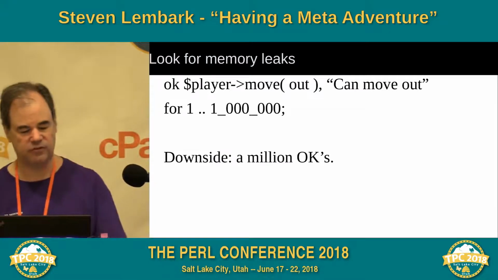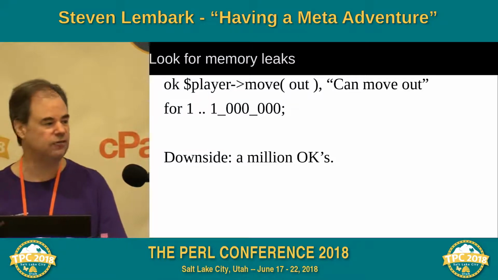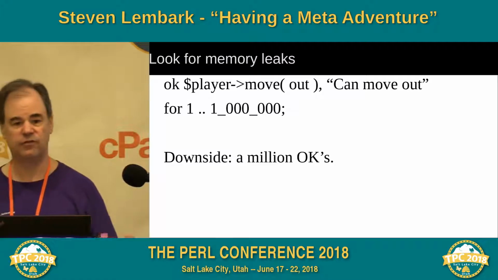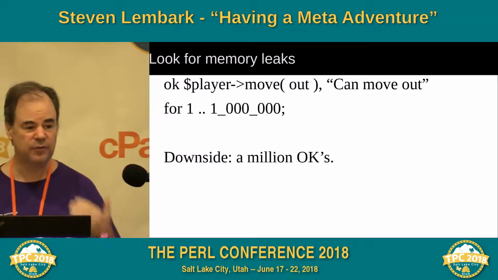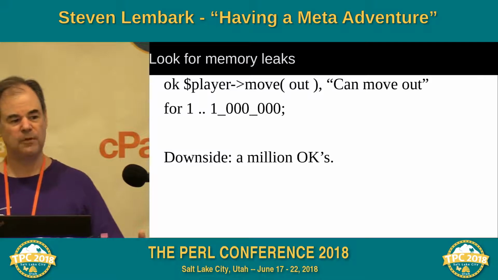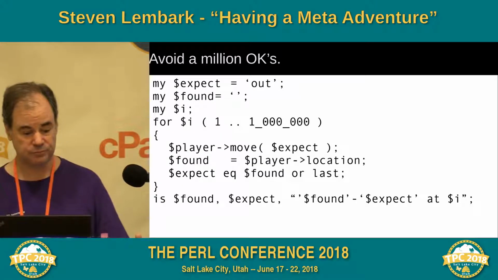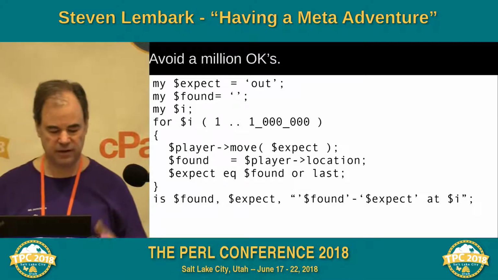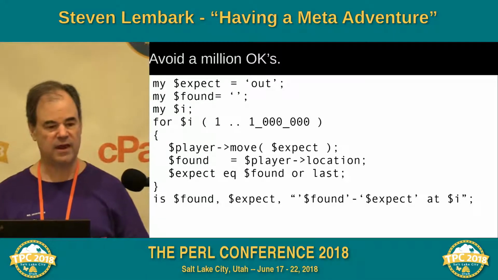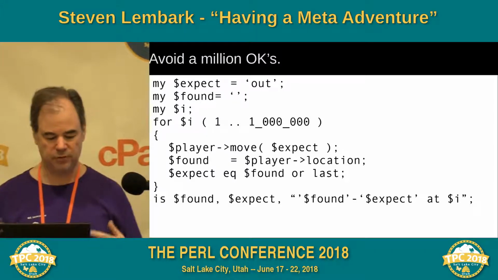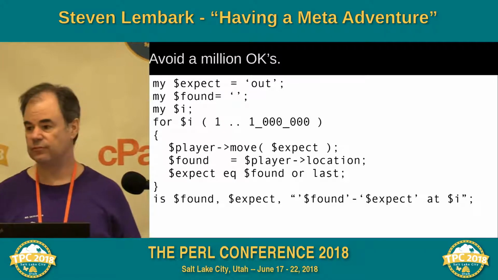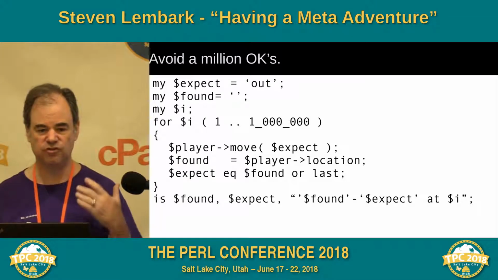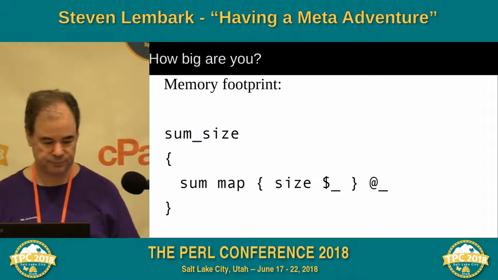Now, the downside of doing it this exact way is I'm going to have 1,000,000 OKs streaming by on the screen, which is one other trick you have if you're doing a lot of this metadata-driven testing. It's very easy to do large ranges, but you might not want to print an OK for every one of them. So what I can do instead is have a limit. I can iterate running through this thing, and I can check, does it blow up and do a fail? So if I go the whole 1,000,000 times, I'll get to an OK, but you can stop the thing where you know that the check failed.